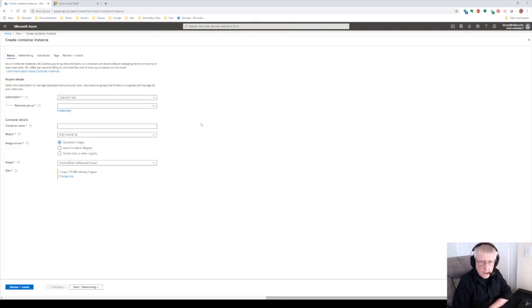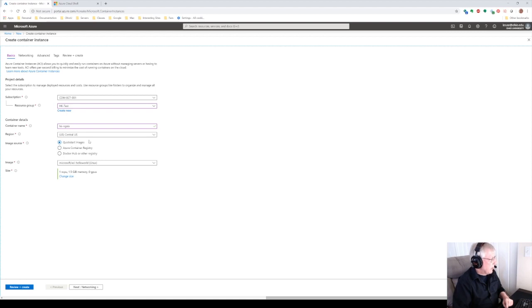So some of this stuff will look familiar. You have to select the resource group, and I'm going to grab mine, and you've done that before, so you know that. You want to give your container a name, so you can find it. I usually use my initials so I can figure out what I'm dealing with. And I'm going to create a container that has the Nginx web server in it, so I'm going to put that in the name. We'll leave the region at Central US, which is our default for our subscription.